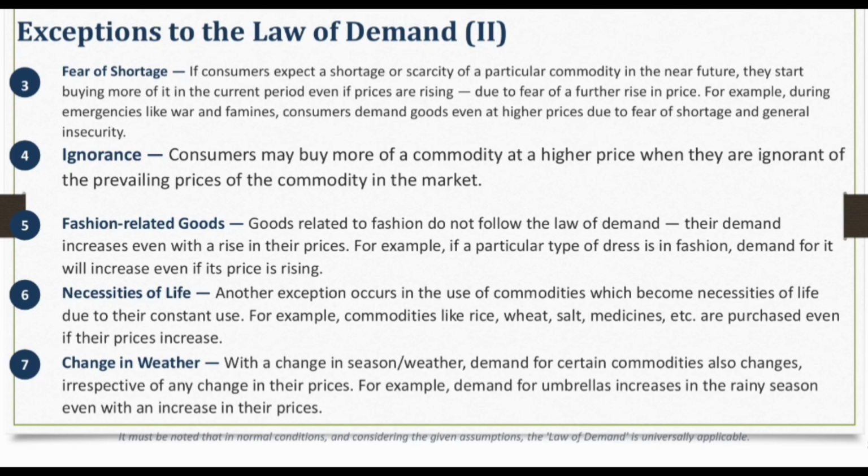Now, consumers may buy more of a commodity at a higher price when they're ignorant of the prevailing prices of the commodity in the market. So, there would be a seller who would be charging about 100 rupees, but the commodity is actually worth 40 and the consumer has no idea about it.